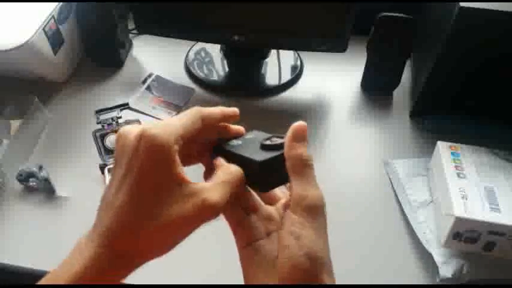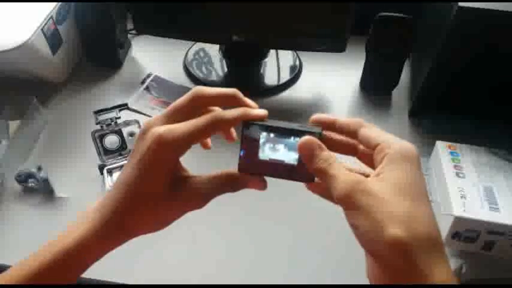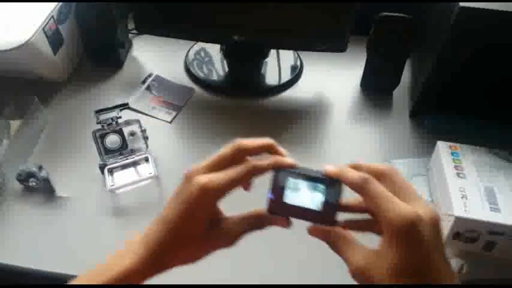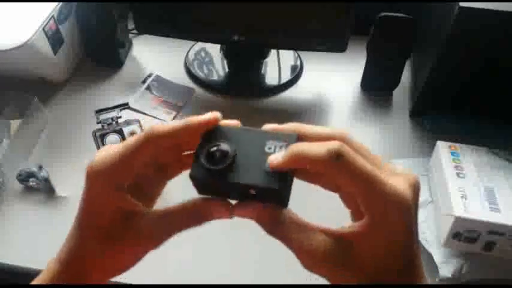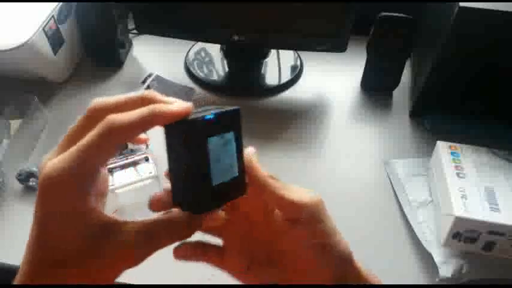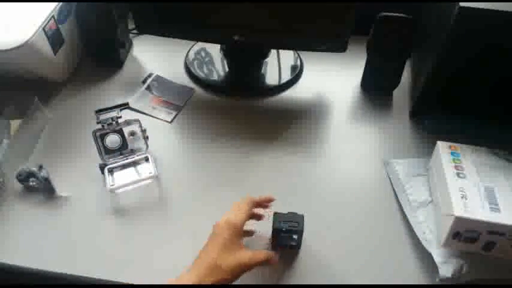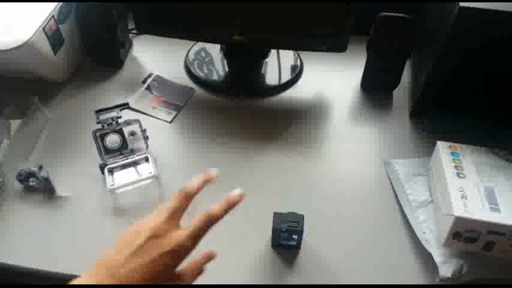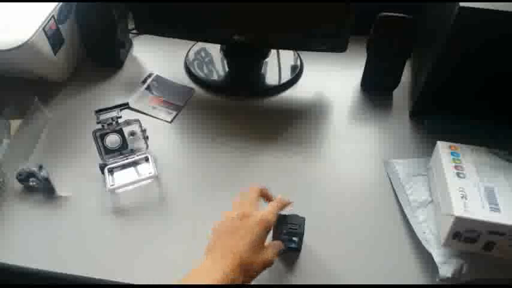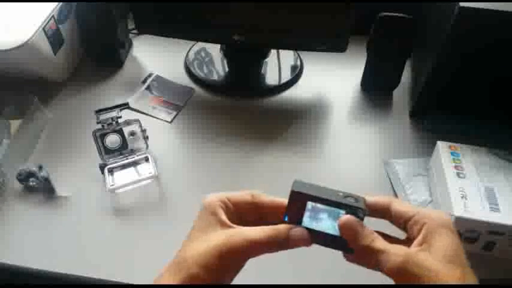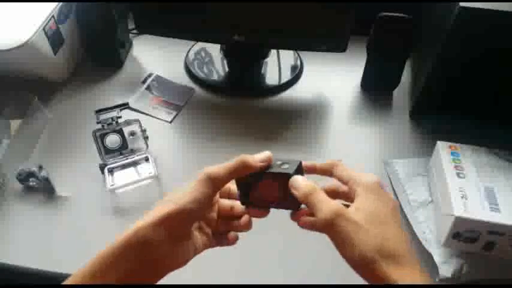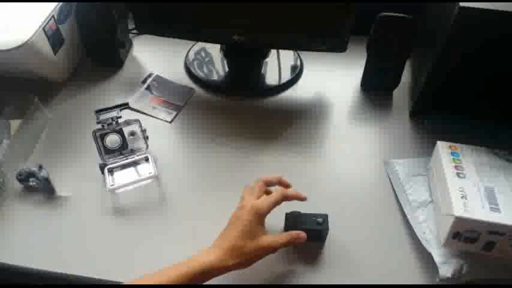I really want to see how cool this actually is. How do you switch this off? Okay, so this is photo mode, I guess. Oh, okay, we need to insert a card. Where do we have to insert that? Here we have to insert a micro SD card. So let me get a small one, which has a big one, like an adapter. Let me bring that and then show you guys how it's done. By the way, how do we close this? Just hold this for some time. Okay, yeah, it says goodbye. Excuse me, now let me go and get my card. Unfortunately, I couldn't find the photos. I'm sorry, but for the budget, it's a really awesome camera.